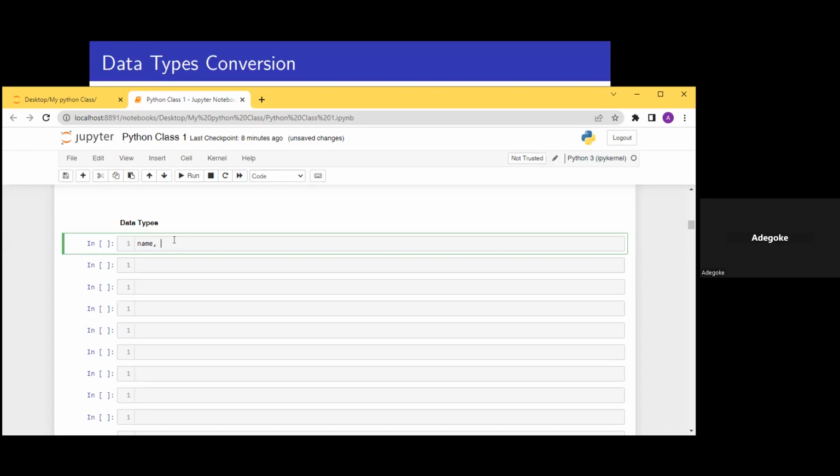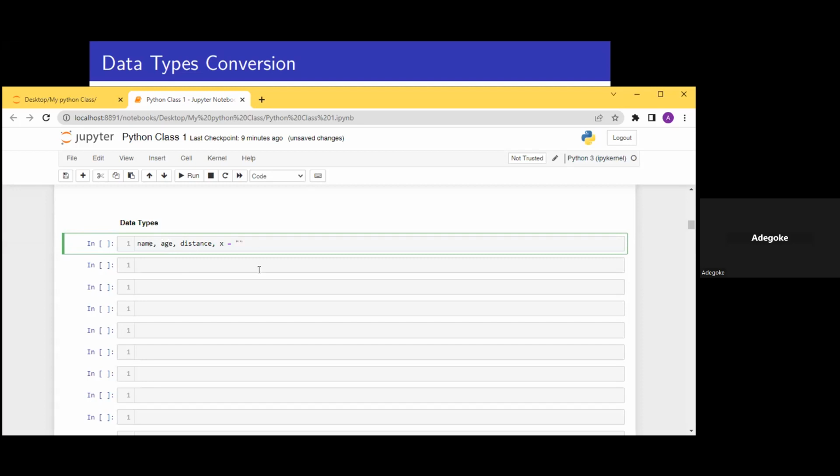So let me use the variables name, age, distance, and x. So I want to define variables for these four. I want to declare values for these four variables. Number one, name.